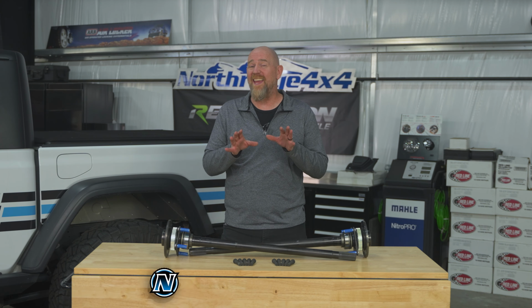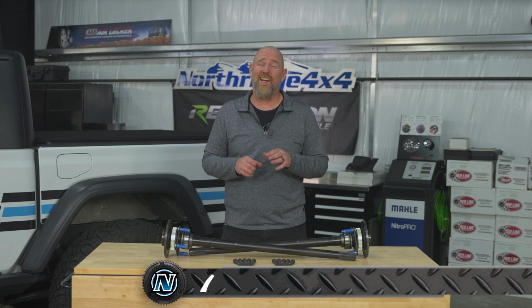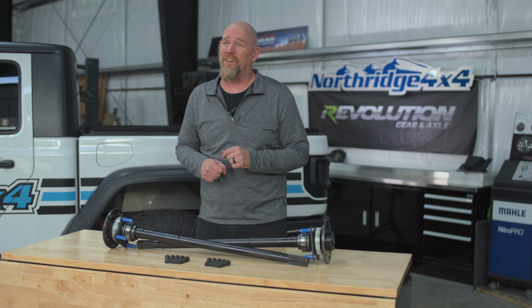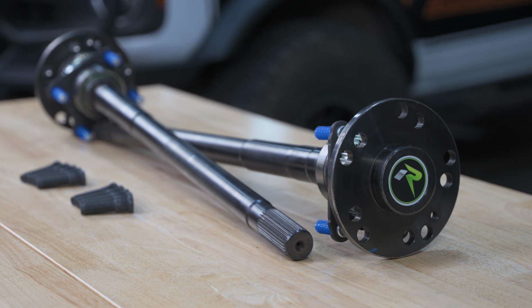Now this isn't just any axle upgrade. It's packed with features that'll add strength and durability to your Jeep. Now for strength, Revolution Gear and Axle really went all out on this kit. They use 4340 chromoly steel for these shafts, and that's going to be roughly 40% stronger than your stock OE axles. Now some competitors, you might see them cutting costs by using 4140 chromoly. But with Revolution, you're getting the stronger 4340 steel, and that's strong enough to handle just about anything the trail's going to throw at you.